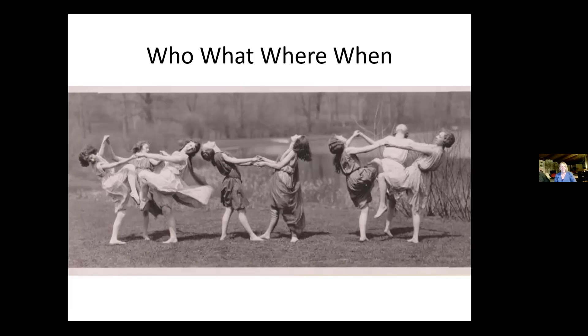Thank you, Jeff, very much. I am part of Team Photo — we sort of just named ourselves that. We have all of these wonderful photos in the Grand Rapids Public Museum archives, and we're trying to figure out who, what, where, and when. Unfortunately, although I did post this wonderful picture of these dancing Greek ladies, we still don't know anything about it. So I guess that's a spoiler alert.